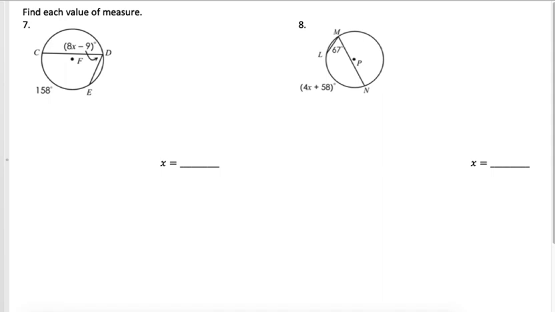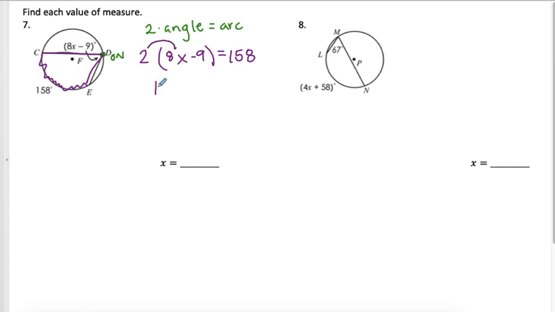Oops, sorry, jumped again. All right, on number 7, we're switching gears a little bit more to the algebraic. Now we have a variable already here, and it just says solve for x. So on here, find the measure of each, or value of each measure. So if I put my vertex here, that's on the circle, telling me this is 2 of the angle equals the arc. And so what I want to do is set this up. 2, notice they're giving me that angle measurement, 8x minus 9. Equals, okay, here's my angle, and we know the arc that it's capturing. There's the arc, 158.